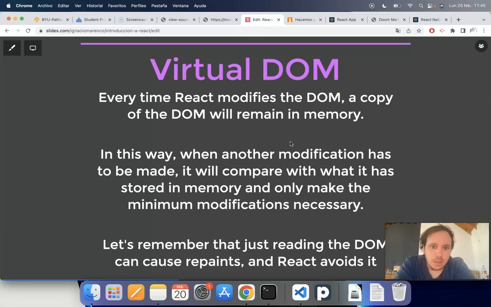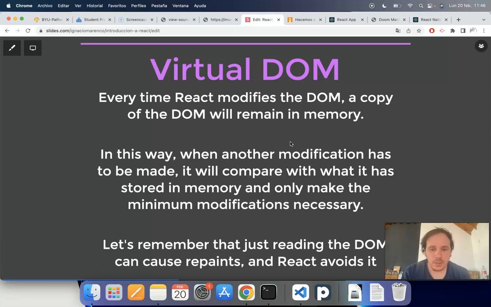So basically, React uses that virtual DOM to have a copy of the real DOM, compare the virtual DOM with the real DOM, and make the changes on the DOM just when the application needs to make a change.